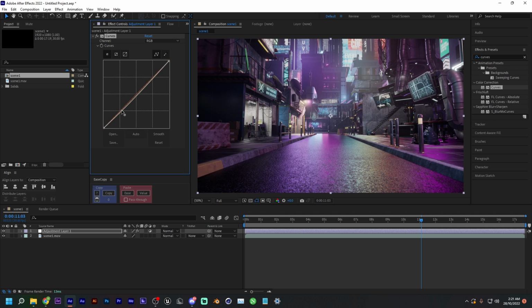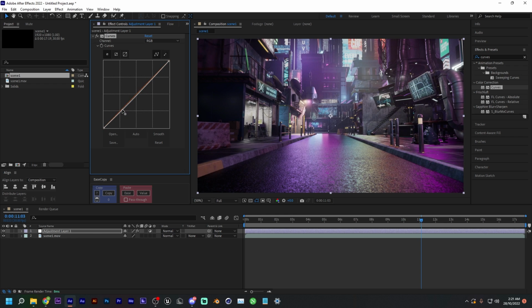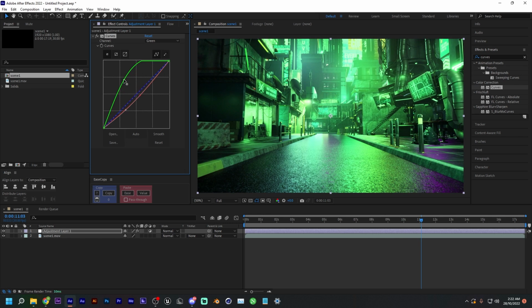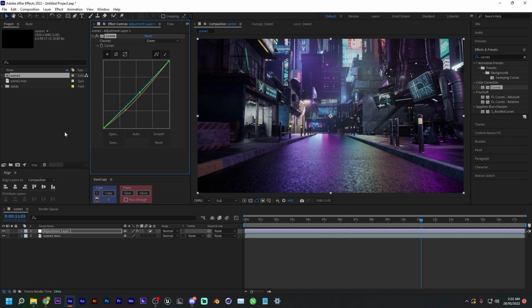If you drag this one down, the black area is going to get darker, as you can see, and if you put this one down, the light area is going to get less saturation. So now we're going to put this one down just a little bit. For the rest, it depends, and here I'm going to pull this one down, and the blue I also want to put just like this. I'm just going to make it some sort of purple thing like this. It's just some very simple thing. You can mess around with this. I put this one up, put this one down. Look at this, how cool this is. So yeah, just mess around with the curve.